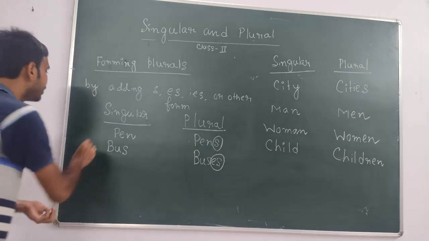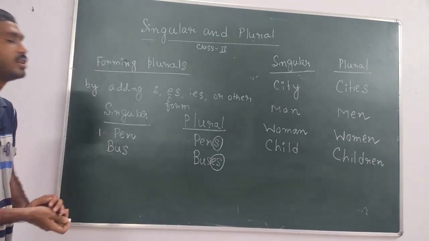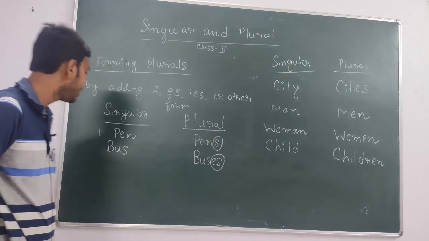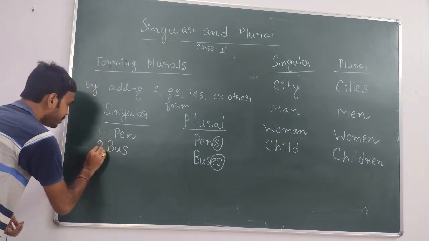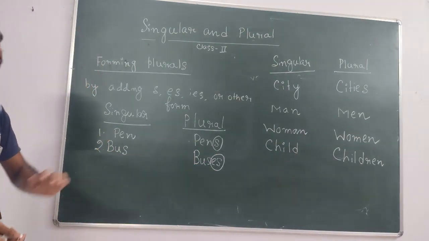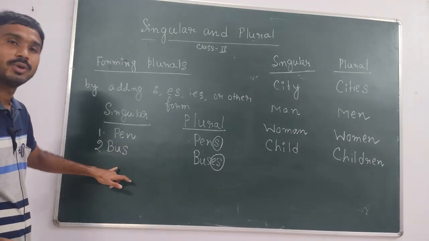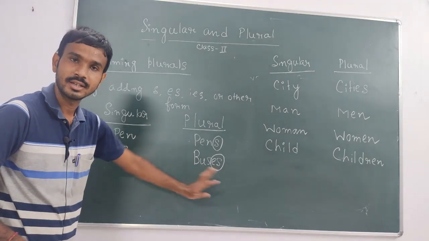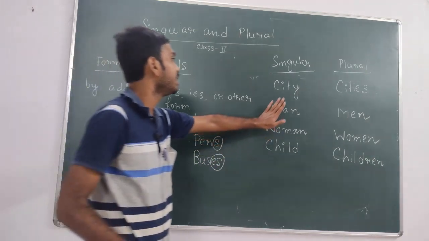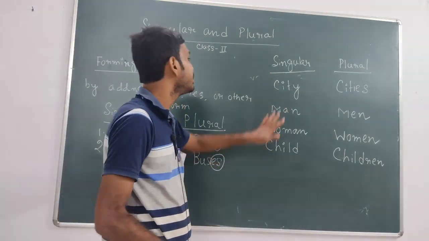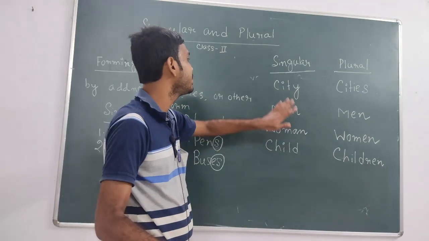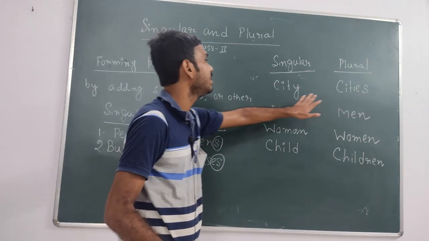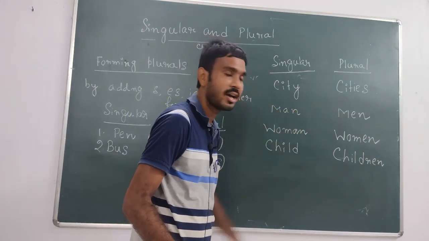For the first example, that is pen, when using pens, it becomes plural by adding s. In the following example, that is bus. It's a common way of traveling from one place to another. If bus is singular, we can make it plural by adding es. Next, in case of city, perhaps Bardhaman is a small city and Kolkata is a big city. When talking about the cities of India, it becomes plural by adding ies.